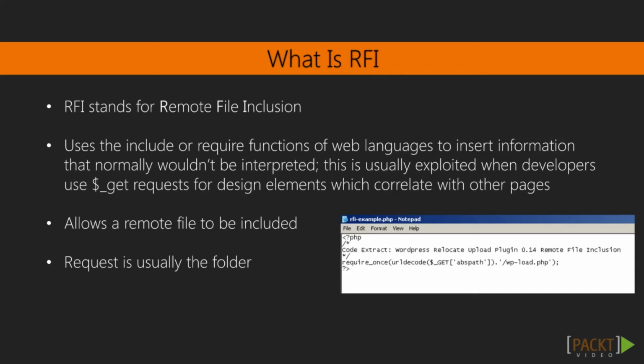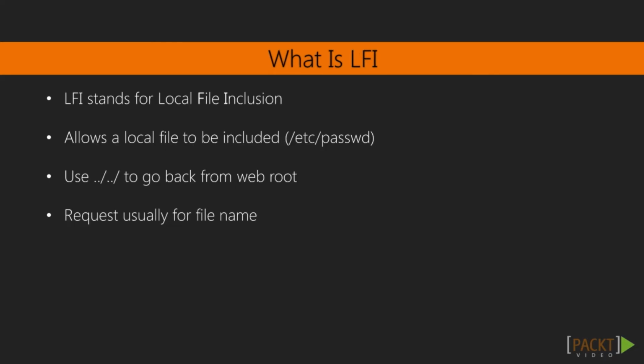The thing with remote file inclusion, as I will talk more about later, is that PHP has restricted its usage and it is much harder. LFI stands for local file inclusion. It allows a local file to be included. The difference between them is quite clear. With remote file inclusion, you go outside the server and get the code from somewhere else, and with local file inclusion, we're including files from inside the server.